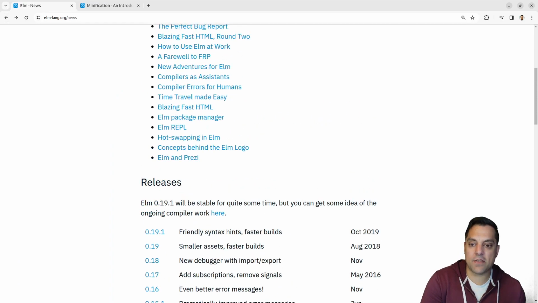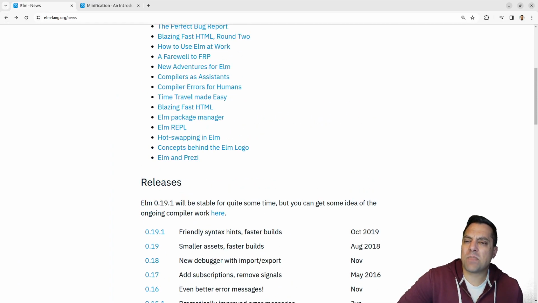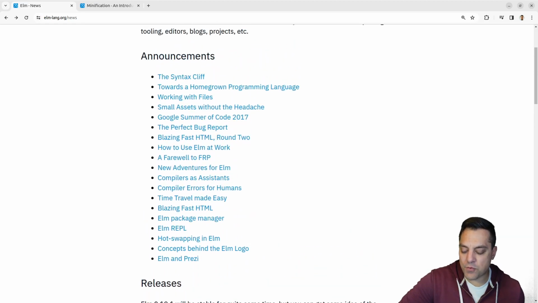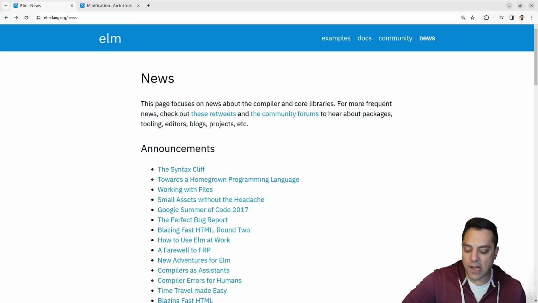I'd be curious to hear from folks who are using Elm to see where it's being used, because it sounds like a really secret programming language. I mean, React and these types of things are what are taking off in the world. It seems like whenever I look at job boards or talk to students or other folks looking for web jobs, React is the skill that everyone must learn. But it seems like Elm is a really solid tool.